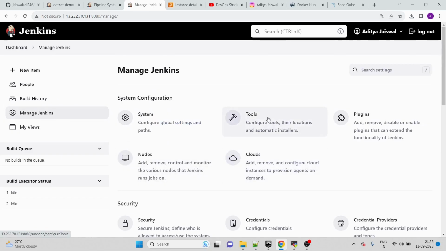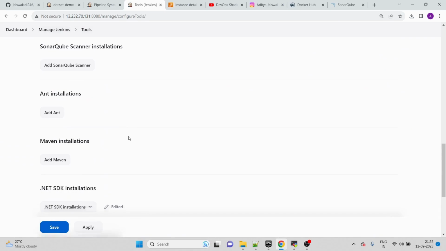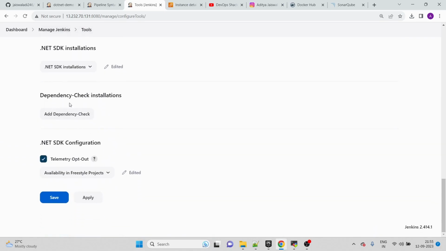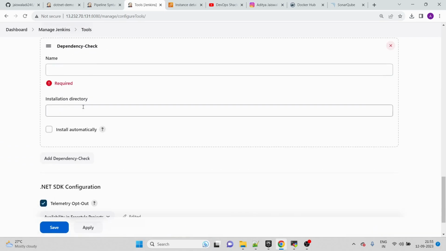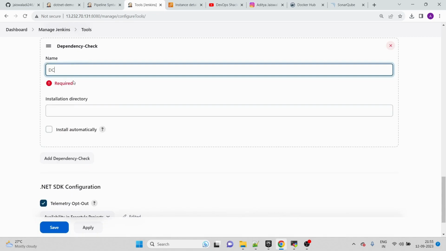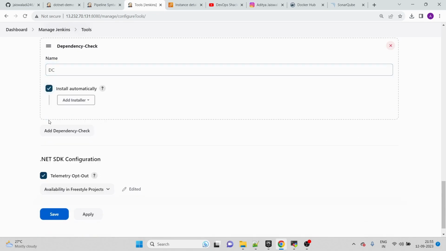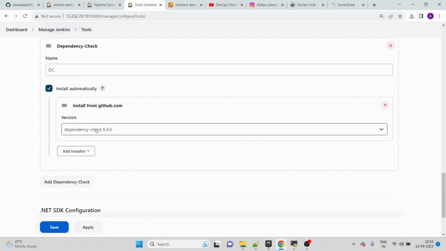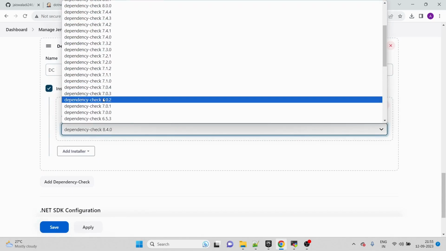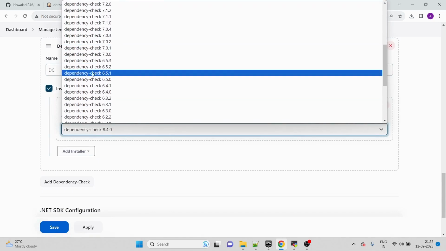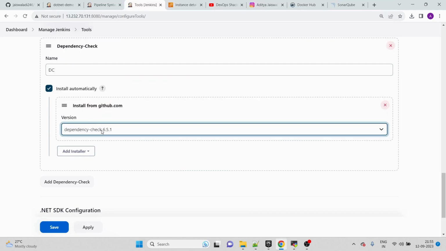Since we already installed the dependency check plugin, we will go to tools, scroll down, and you might see the option dependency check installation. Just provide the name as DC, install automatically, and select install from GitHub. Since I have used several versions, the most stable for me, which works very fine, is 6.5.1, so I usually go with it.